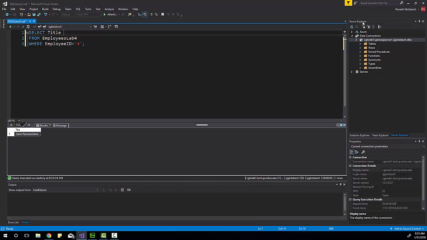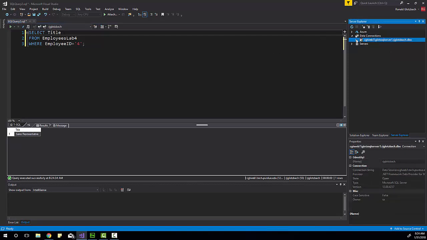Again, you'll do that in Server Explorer, which is different from Solution Explorer, and you'll have this appear. Now, when you come back and use it a different time, there's a very good chance that this will show up with an X on it, and you may need to right-click on it and hit refresh. And that will, again, use your login and password that you gave it the last time and refresh the connection.